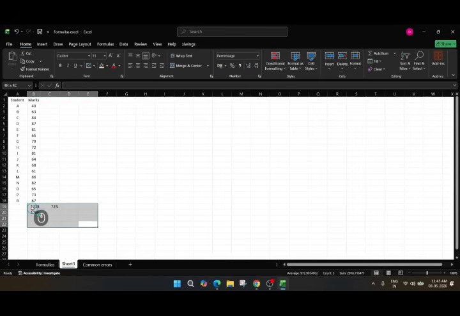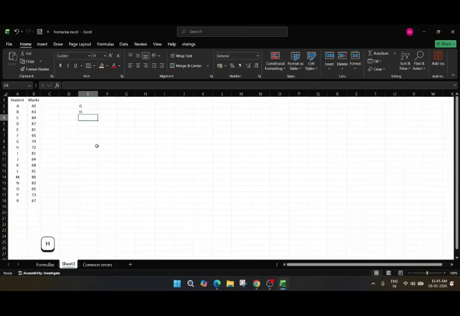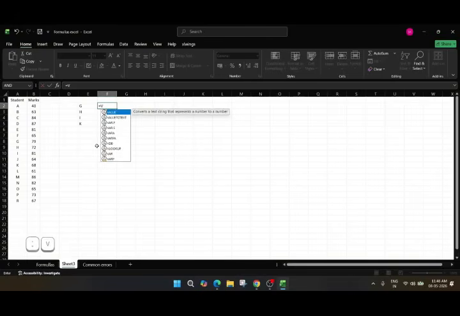Now we will understand another function, which is called VLOOKUP. I want to know, out of the 17 students, how much G has got, how much H has got, how much I has got, how much K has got. To find that, we can either go and check it manually, or there is another way of checking, where you press the equal sign and use VLOOKUP.